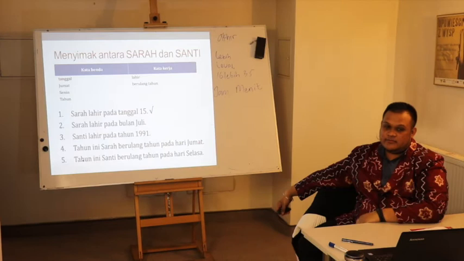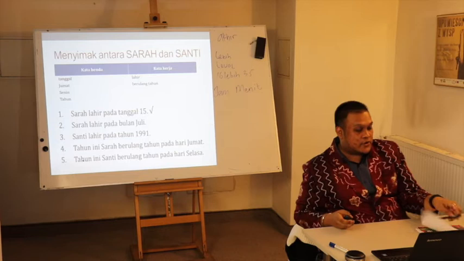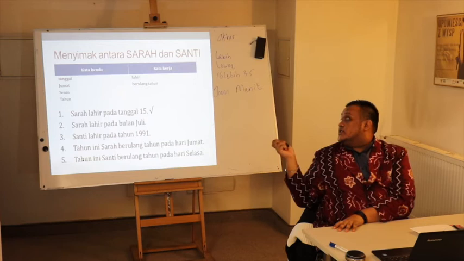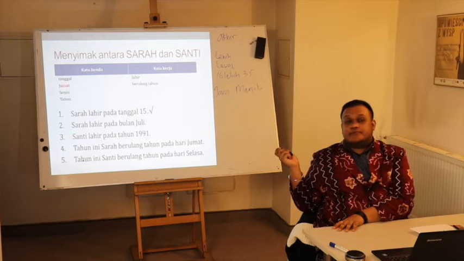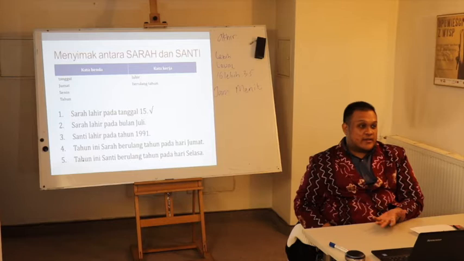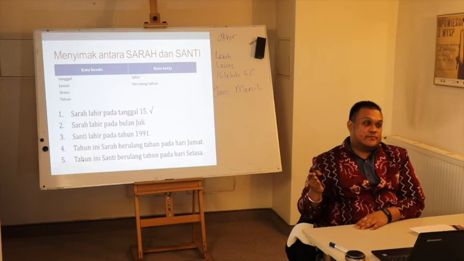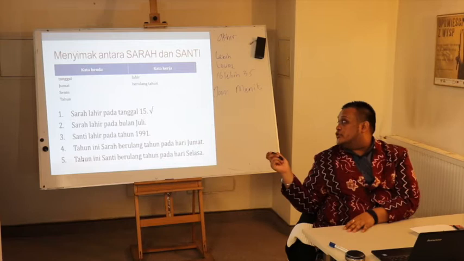Now, I would like to play the audio. But before I play the audio, I want you to remember the vocabulary first. This is the noun, this is the verb. From the nouns we have tanggal. What is tanggal again? Date. Jumat. Friday. This is not read as Jumat but Jum'at, with an apostrophe actually, like in Arabic, because we absorbed this word from Arabic. Even though there is no apostrophe, we say it that way. Senin.